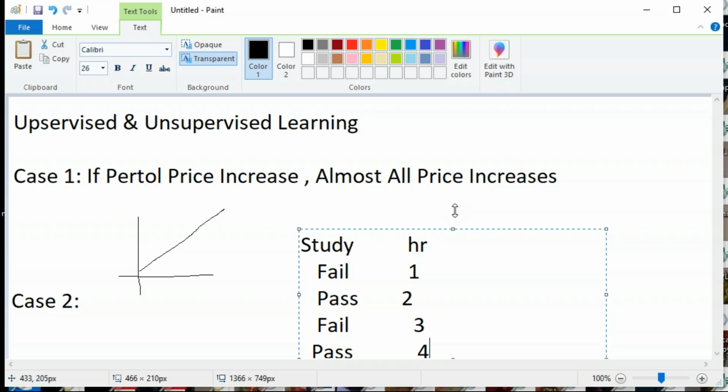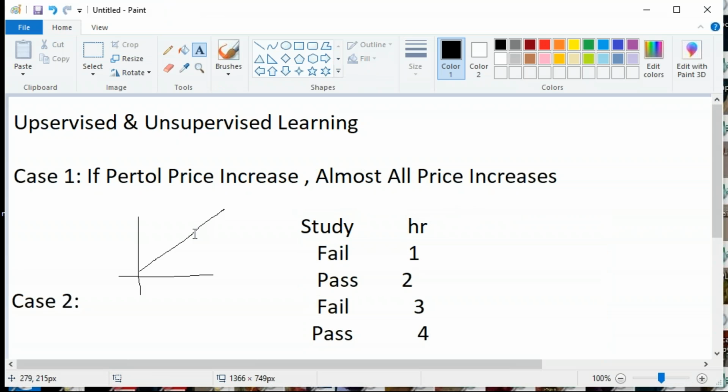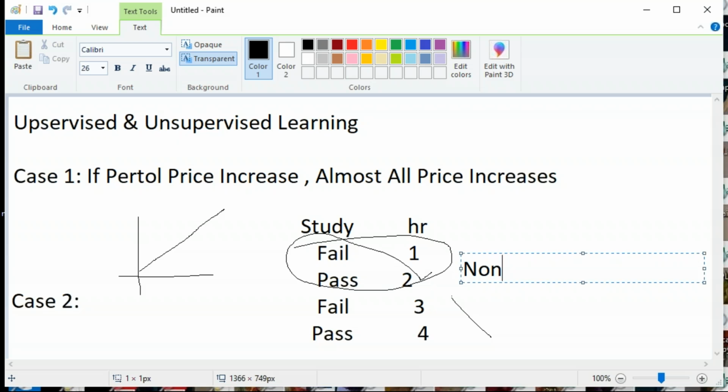So is it possible to make this kind of segregation? Anywhere, did anyone mention that if you study 2 hours you will pass, and if you study 1 hour it is difficult for you to pass, so you will fail? So all these are equations. It can be considered as a non-continuous spectrum. There is no such fixed method available.